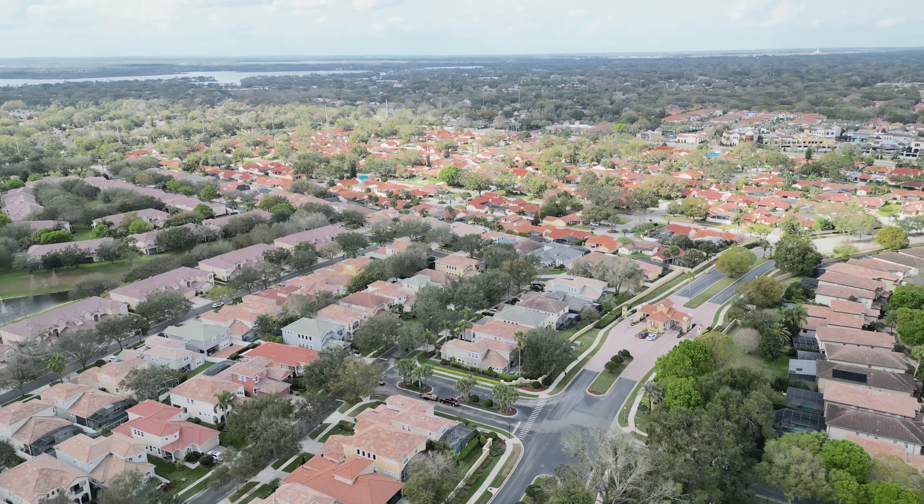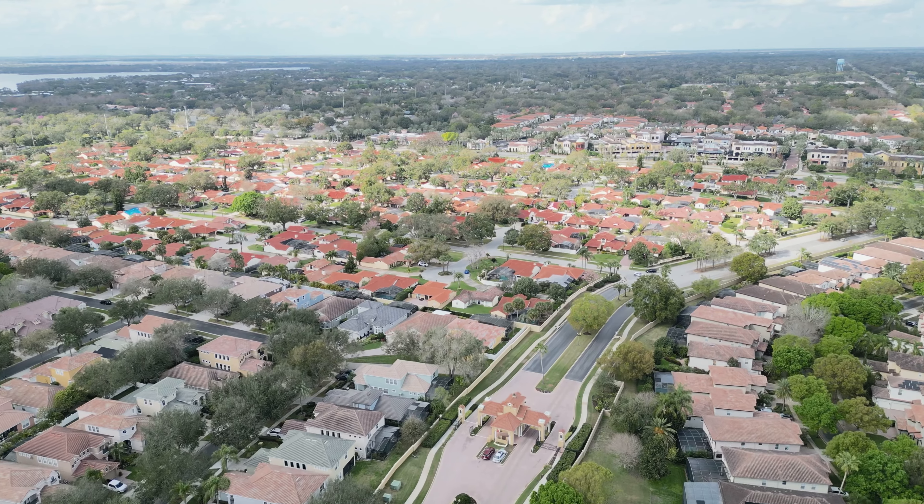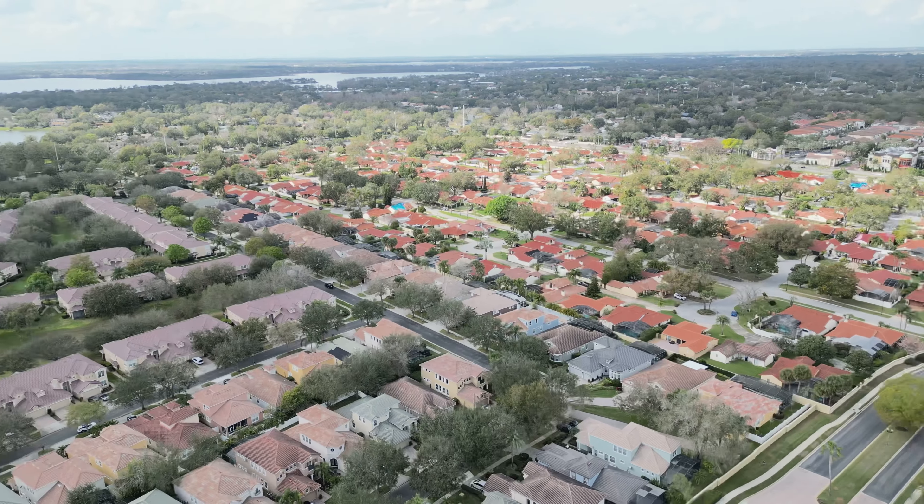The reason you may want to consider Vizcaya is because of the close proximity to shops and restaurants. We have Restaurant Row right outside the gates, a large shopping plaza with a Publix supermarket, Trader Joe's a few minutes drive down the road, and a very large Whole Foods supermarket. All the shops and conveniences you would want as part of your neighborhood. There are three community pools here in Vizcaya, two sets of tennis courts, and lots of activities for the family. It's a very safe community, 24/7 gated.